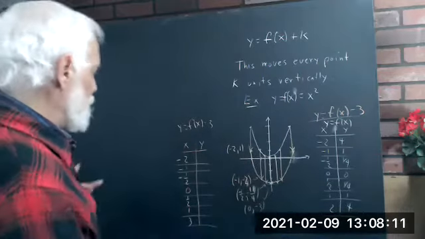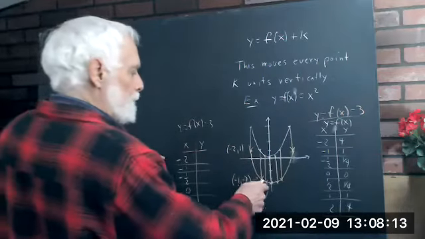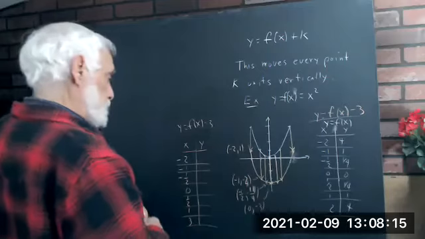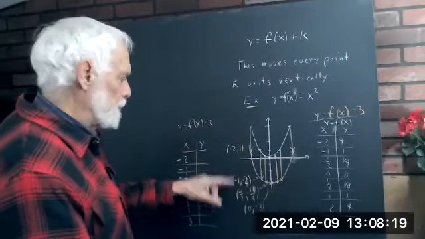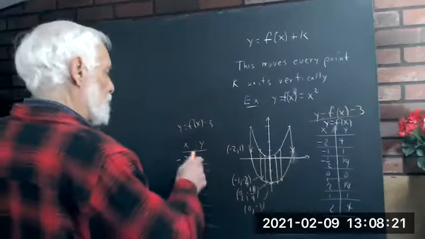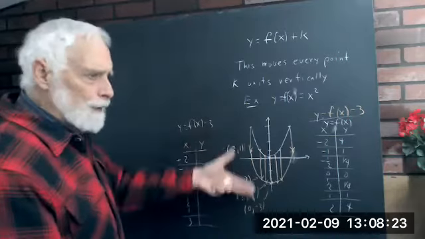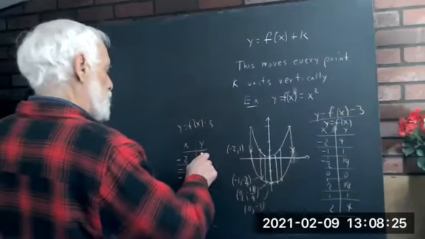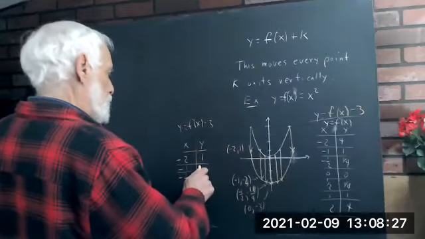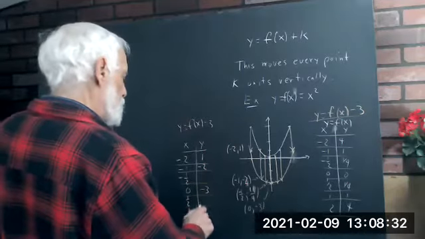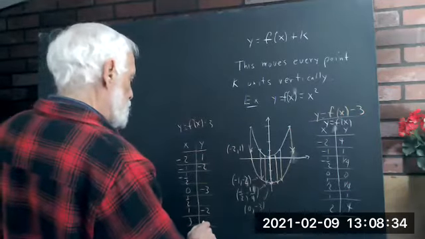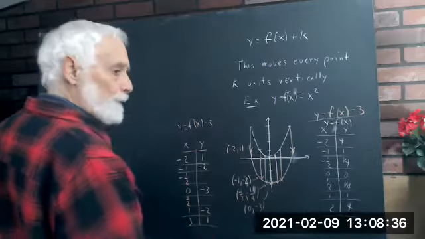Now we do this, we reason out where these points go. And this one, the fraction, might be a little bit difficult, but you at least get this one, and this one. They're obvious because everything's an integer. So you're going to move to 1, and you're going to move to -2, and you're going to move this to -3, and this will move to -2, and this will move to 1. Okay.